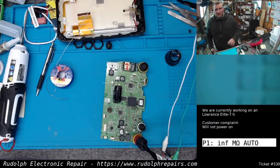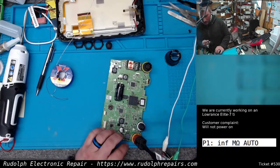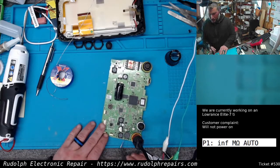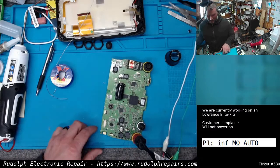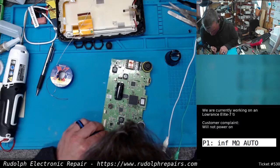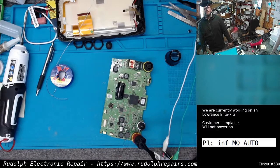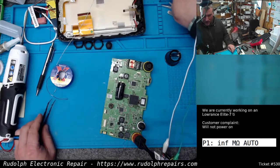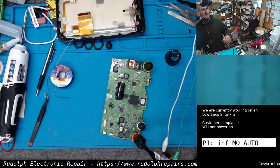In any case, looks to me like that's the issue. I just took a piece of wire here. I shorted the ground side of that inductor. Let's see what we get here. Happens.